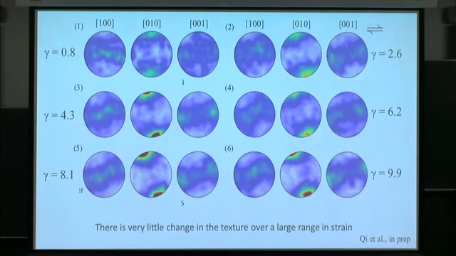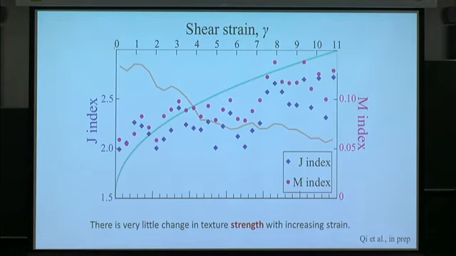Okay, so here are some of the textures, right? So you have to read this from left to right and then go down to the next row. So small shear strain going across and down over to here, pretty large shear strain, about 10. And there's not a whole lot of difference between any of these. And this is bizarre. Okay, we do see weak maxima normal to the page in the 100 axes. Okay, these are very consistent with everything that's been seen before. But the orientation of everything, the strength of everything evolves very little. And this is bizarre. Okay. All right, we can try and quantify the bizarreness.